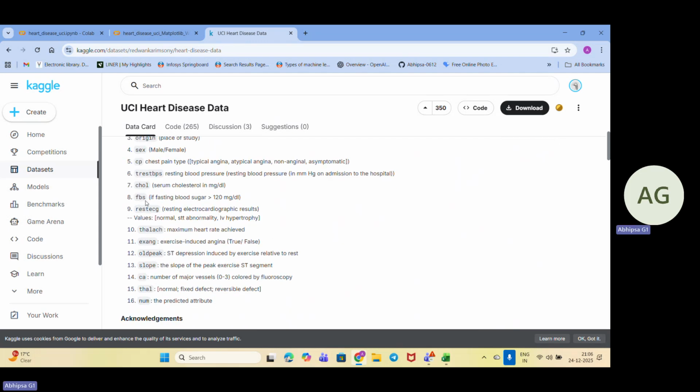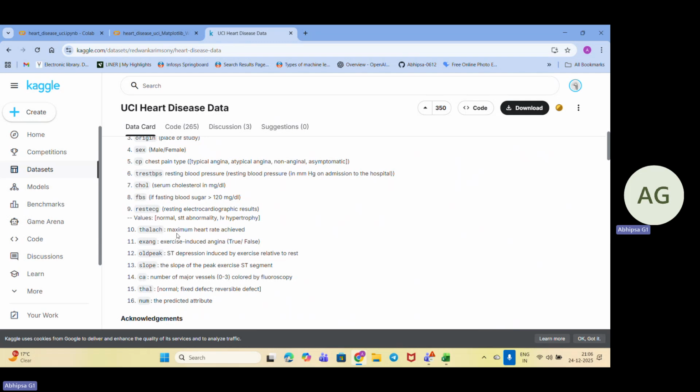Then we are getting FBS, that is fasting blood sugar. Next, we are getting restecg, that is the resting electrocardiographic result. The values are normal, ST-T abnormality, LV hypertrophy, all of this.